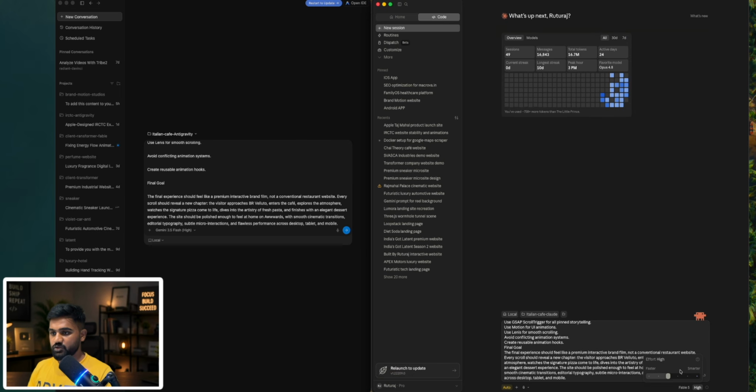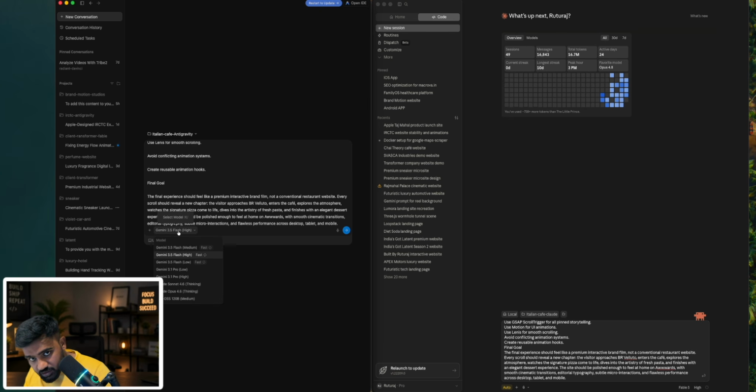Here I'll choose Fable 5 and set the effort to high. Then I'll go to Antigravity and here I'll also choose Gemini 3.5 Flash, which is the latest one, and also choose the high one.